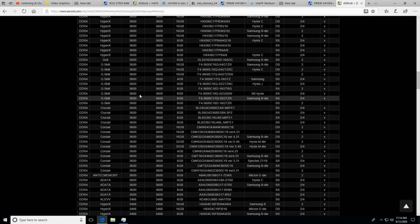So what happens when I say, oh, let me do the pull down and I want to grab 3600 megahertz. When I boot it up, depending on the motherboard, it may try a few times and then actually boot to BIOS and drop that RAM speed down to either 2133 or 2666. That's when things go well. When things go bad, the computer looks like it boots up, doesn't display anything, none of the lights turn on, and I end up wondering what's wrong.